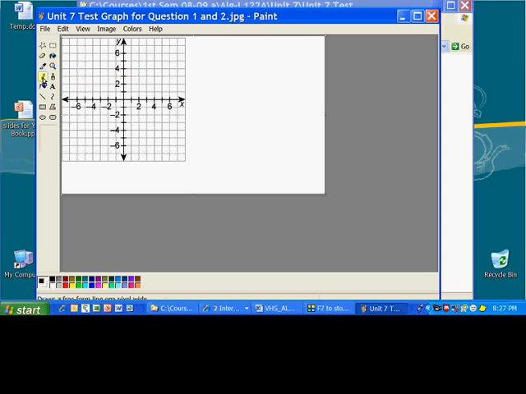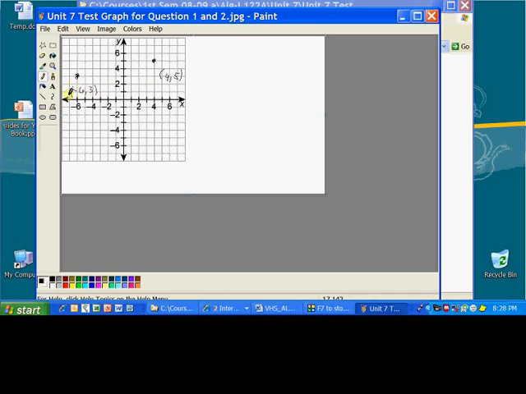So I'm just going to make up some numbers. We'll say, okay, well, here's, use the pencil, and we'll say, let's say the answer included this point right here, and maybe this point right here. So we'll use the pencil tool for that. And you'll want to label them. So this point is x equals 4, y equals 5, 4 and 5, and you can label them using the pencil tool. And this point is -6 and 3.